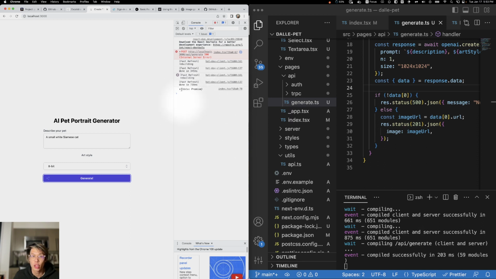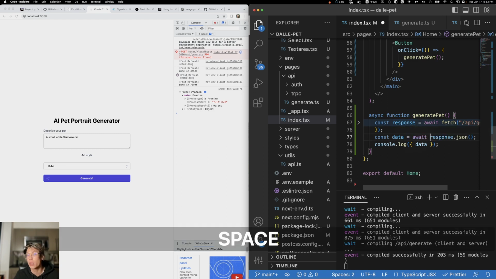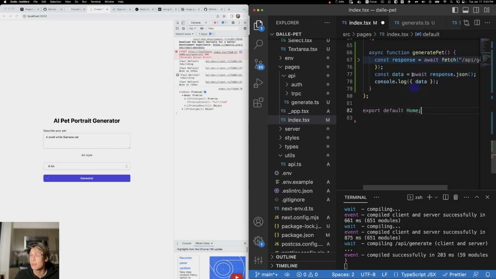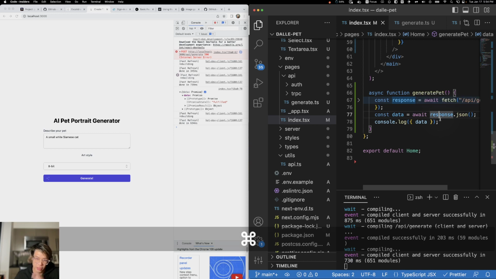And if all goes well, we should expect to see, oops, I forgot. It's still a promise, right? Whenever you see this, like data as a promise, that means you probably missed an await call somewhere. And I did. I should have put await here. The reason why this is happening is if I don't put await, basically response.json returns a promise. And the only way to get the JavaScript to actually process what the promise is, is to put await in front of it. It's not the only way to do it. That's kind of actually a false statement. But in this pattern, using async await, you have to put awaits in front of these calls. One of those weird things that you get used to eventually.